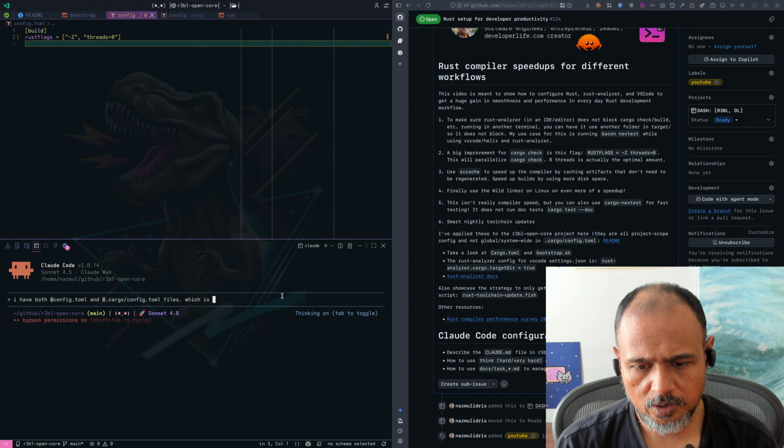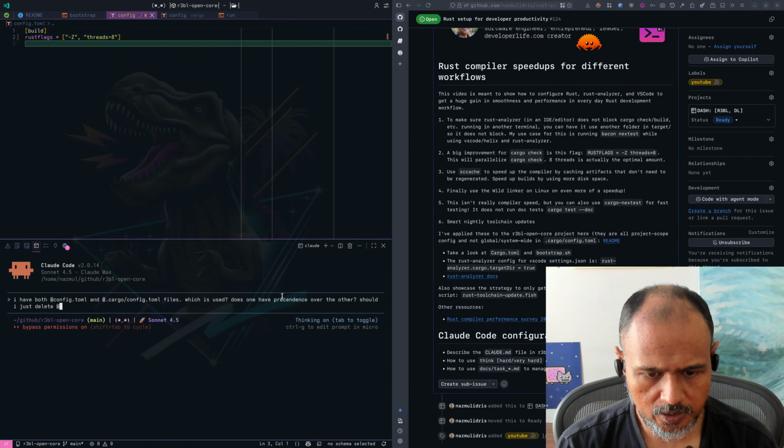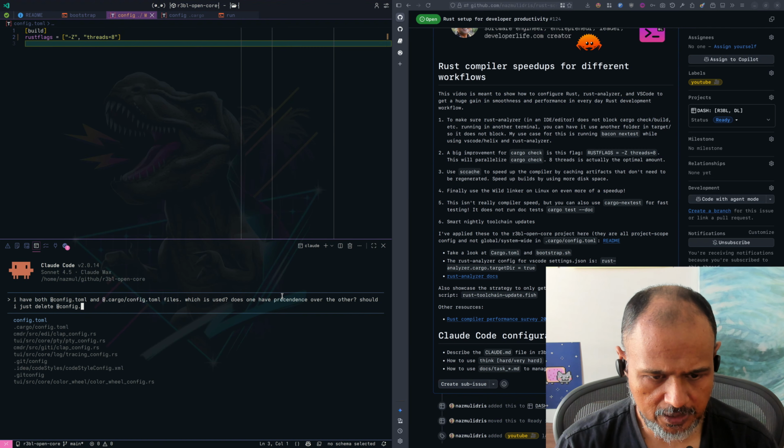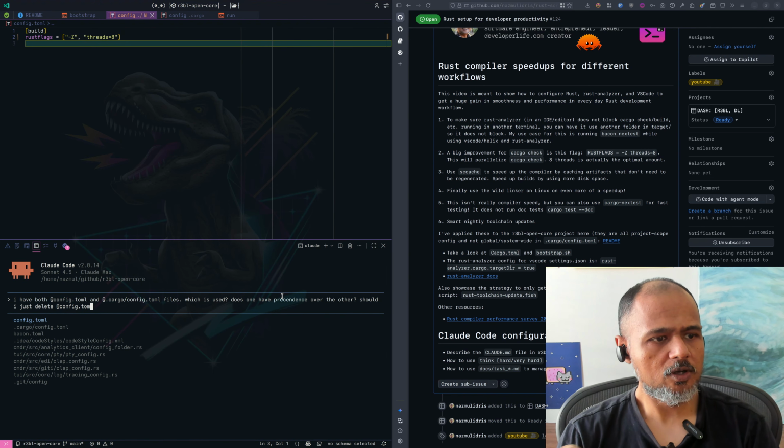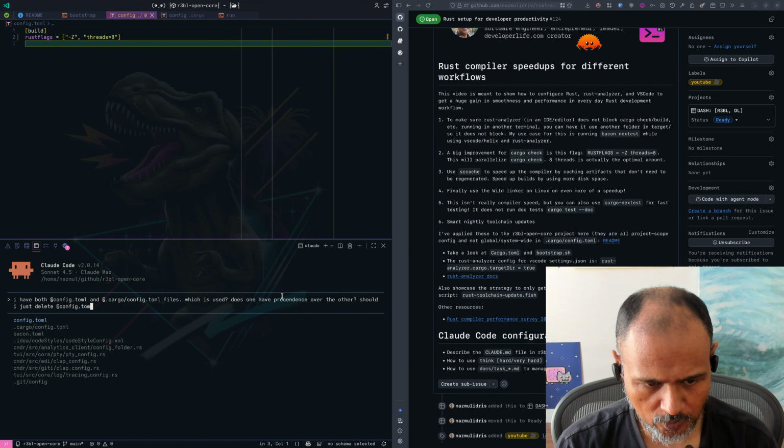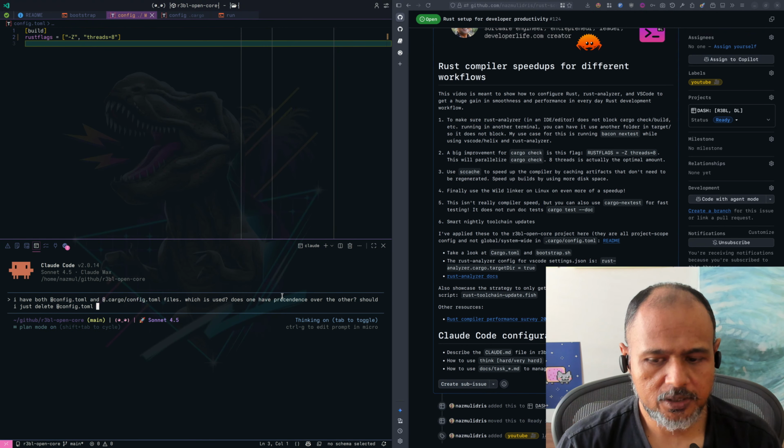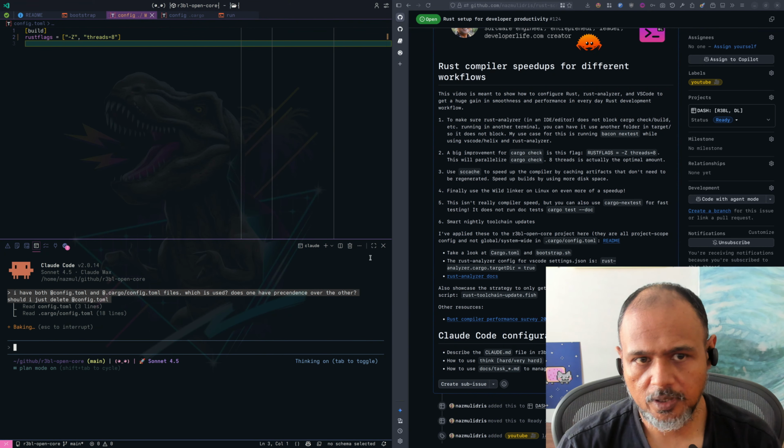Which is used? Does one have precedence over the other? Should I just delete the root level one? Because that had the wrong settings, the 28, and I don't know if that was working. So let's ask Claude and see if it can come up with an answer.